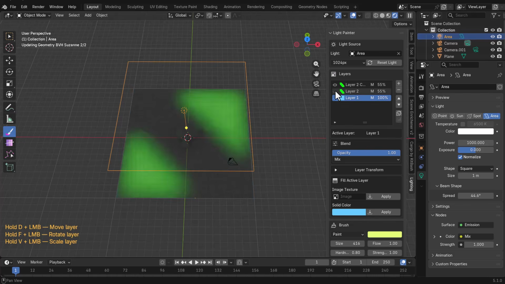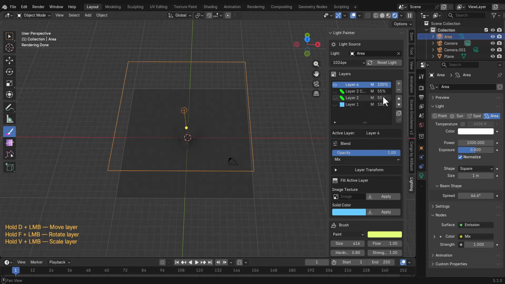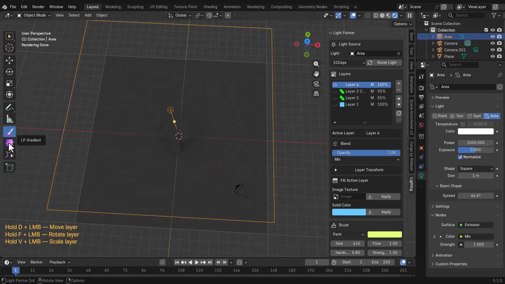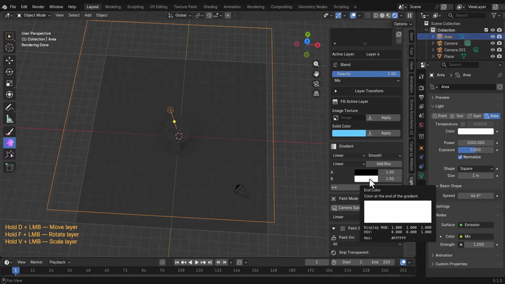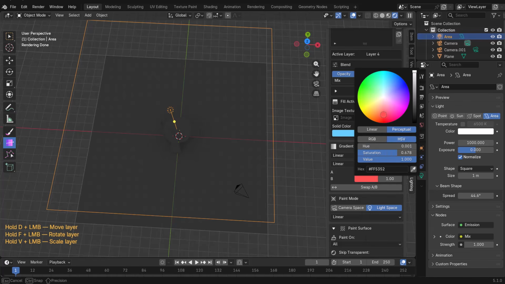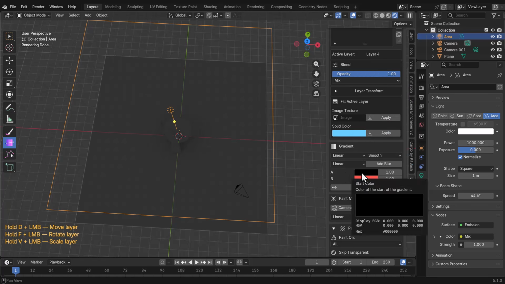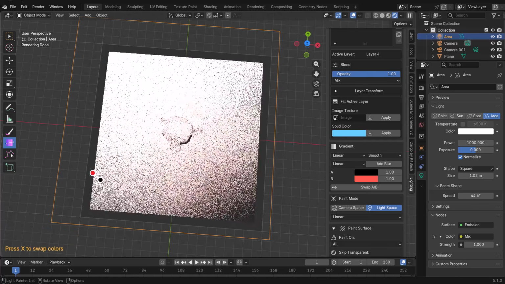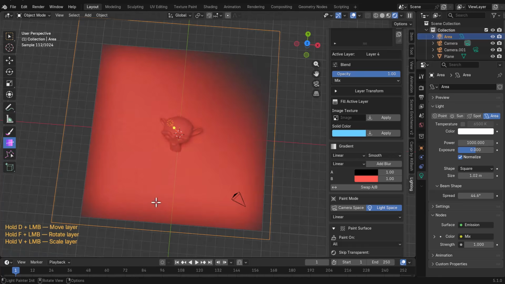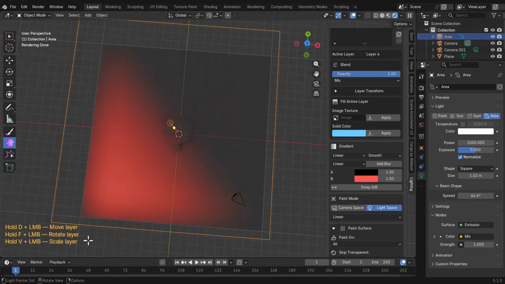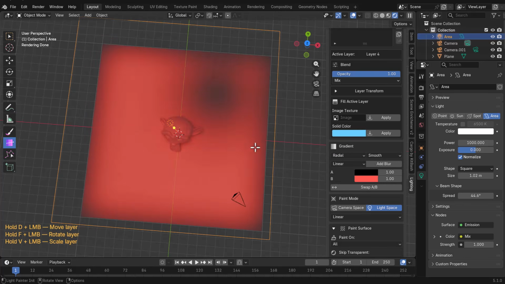For these ones, I'm simply going to turn off all of these and click on the plus sign to add a new one. We're going to explore the gradient brush. With the gradient brush, we can choose to throw in gradients in different forms. I think linear is really good, so let's explore that. For linear, I'm setting this to red, and we're simply going to leave this as black. With that, we can simply drag from one point to another, and you can see that nice falloff. We can also switch this from linear to radial, and we can have that right there. Of course, we can also change the gradient color space if we want.